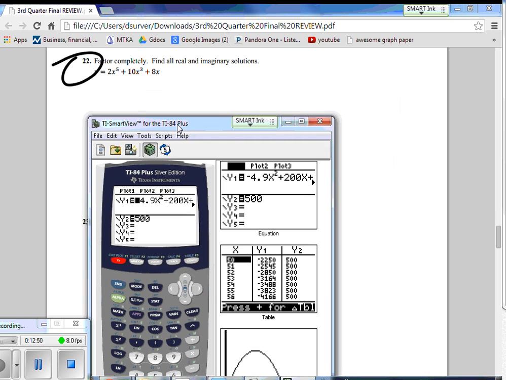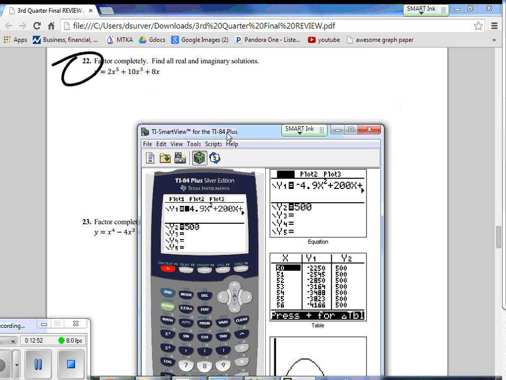Well, let's look at number 22. You know what? I don't need a calculator to tell me how to start this one. Remember, the calculator is only really useful to tell you what would be a root. But I can see a root right away. What goes into all of those? A 2 and an x. At first, I was only noticing the x, but you make a good point. There's a 2 in all of them also. So I'm going to factor out 2x and then see what I have left. X to the 4th plus 5x squared plus 4.